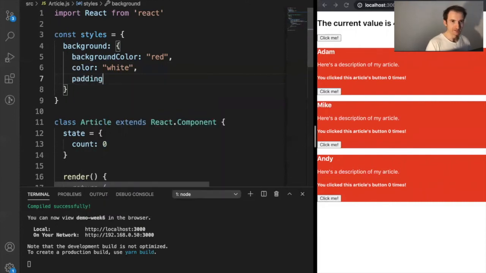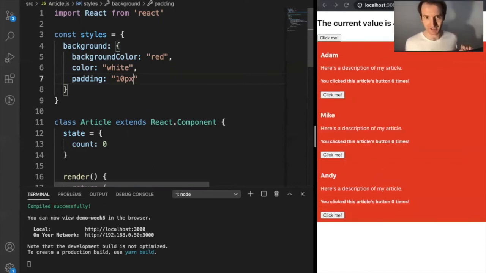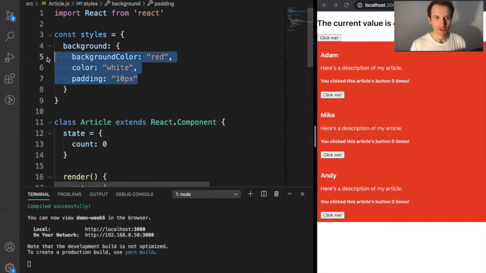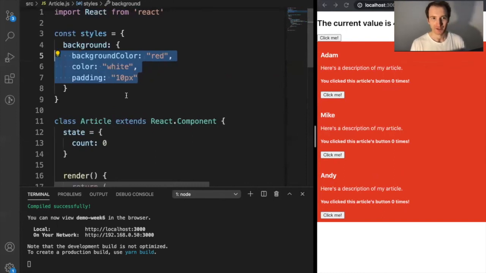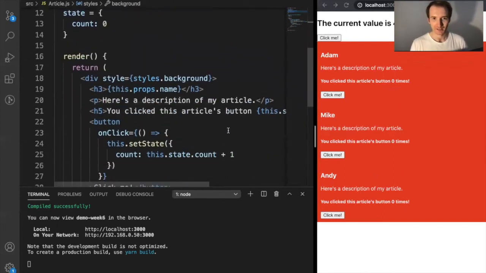We could also put in some padding, maybe 10 pixels, so that's 10 pixels on all 4 sides. That maybe makes it a little bit nicer, but you can imagine the sort of things that you could eventually stack up. We could have a huge object here which contains lots of styles.